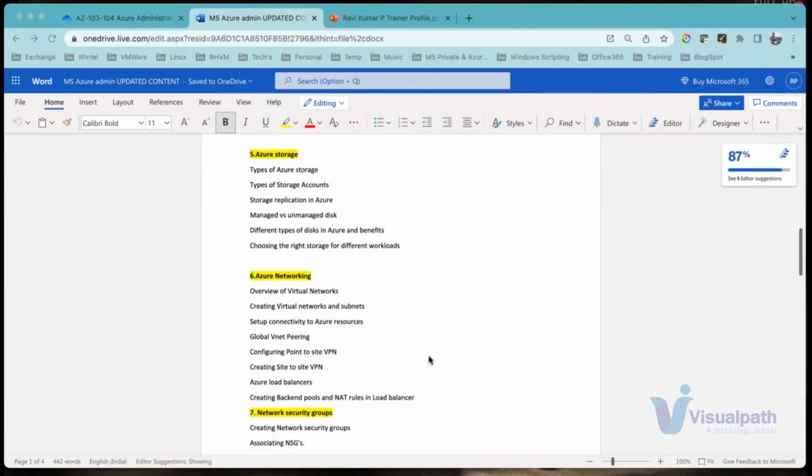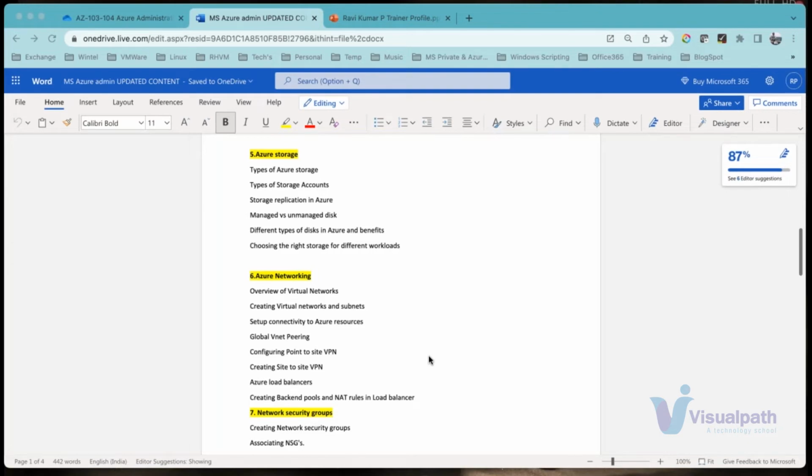And also we'll be understanding the Azure network. So how do you create the network in the cloud, and how do you create multiple networks in the cloud? And when you have multiple networks in the cloud, how do you connect them using VNet peering? And also how do you extend your on-prem connectivity to Azure? We'll be seeing that using the VPN: what is site to site, what is point to site, and what is Azure load balancer. So how do you host your application with scalability? We'll be seeing the Azure load balancer.